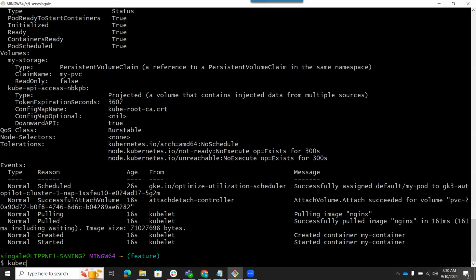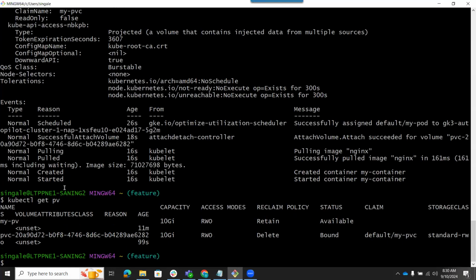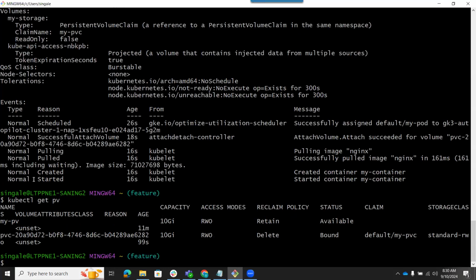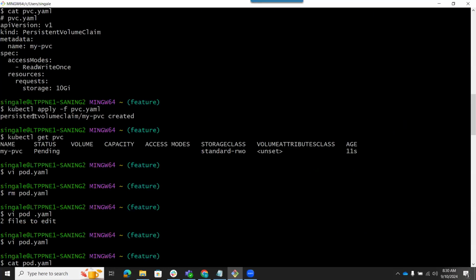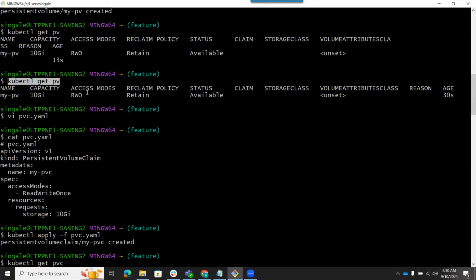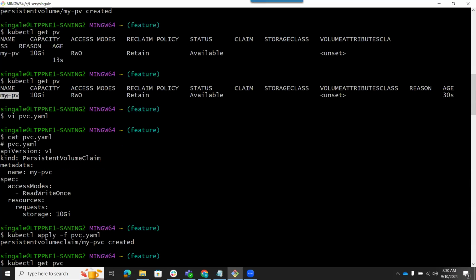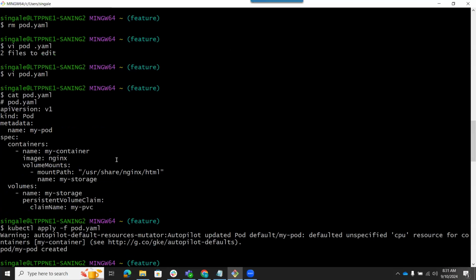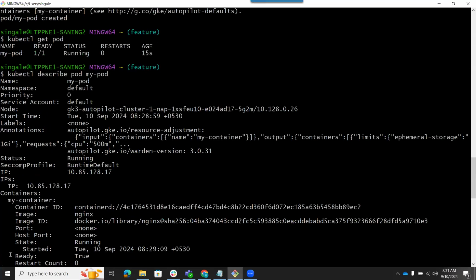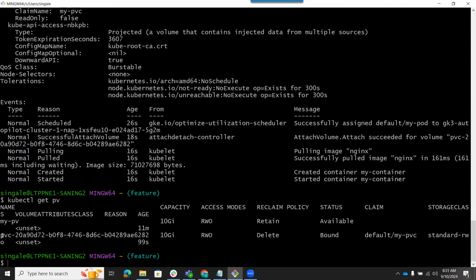Now let's check what is the status of the PV. So now here you can see claim. So earlier, if you look at the previous result, where we have done kubectl get PV, this is our first step before creating the pod. And you can see we are able to see the name of the PV, capacity, but here claim, storage class, these are empty. But if you check it after creating a pod, you can see this step has been added.